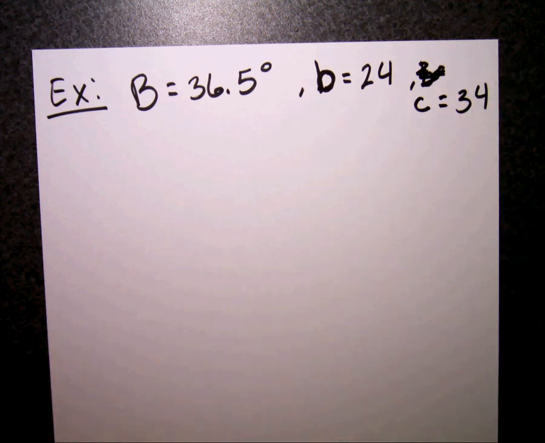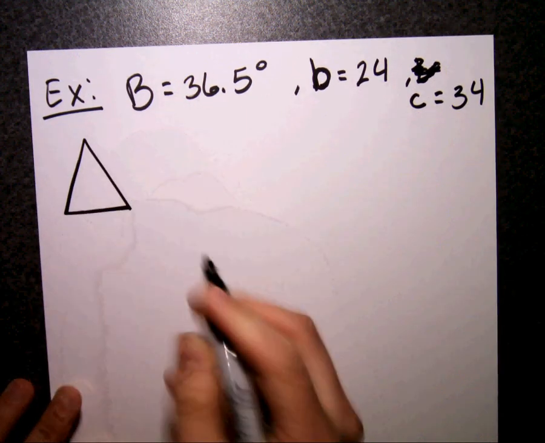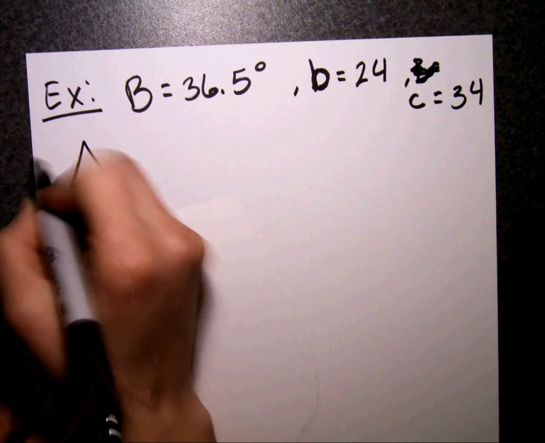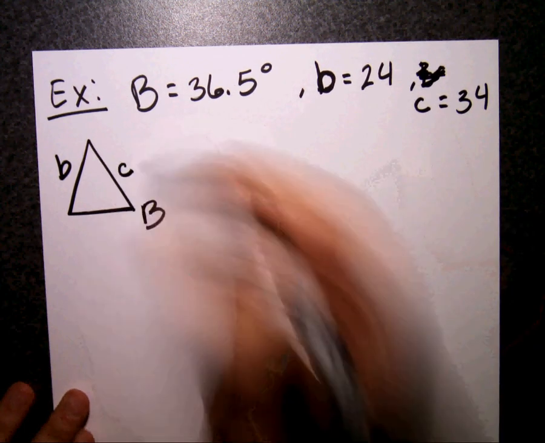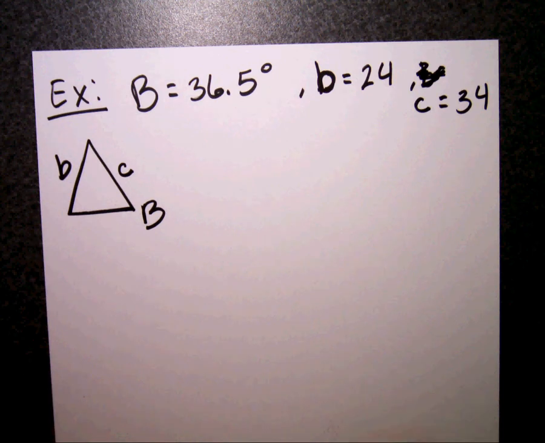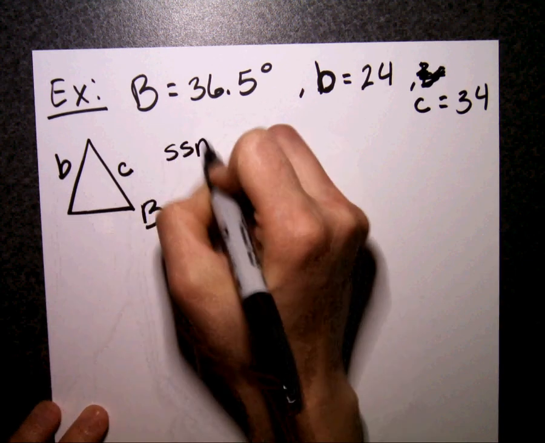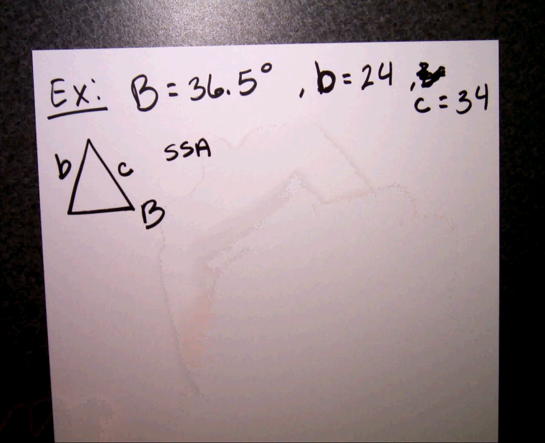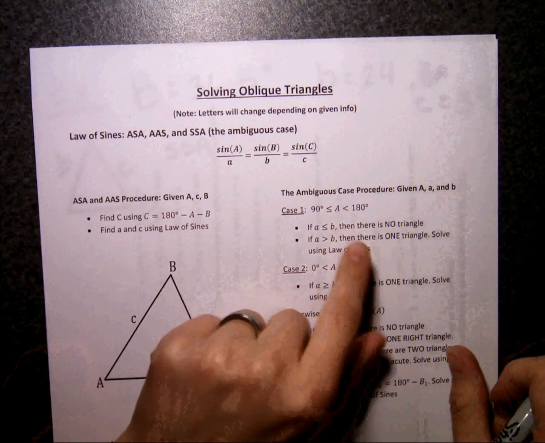So I want to go through and solve this triangle if possible. Again, I'm going to draw my picture and label, let's say this is angle B, and across from that will be side B, which is what I'm given, and side C will be one of the other two. Honestly, it does not matter which, as long as my angles and my sides that correspond are across from each other. So I do have side-side-angle. This is the ambiguous case, so I do need to go through my different cases and my different checkpoints. So again, I need to check which case do I actually have.